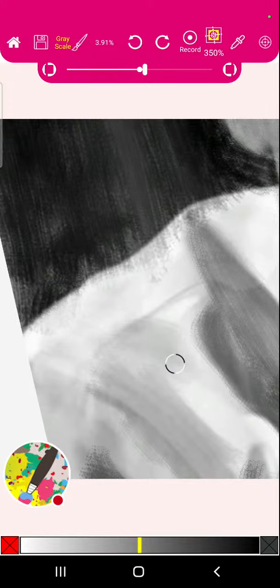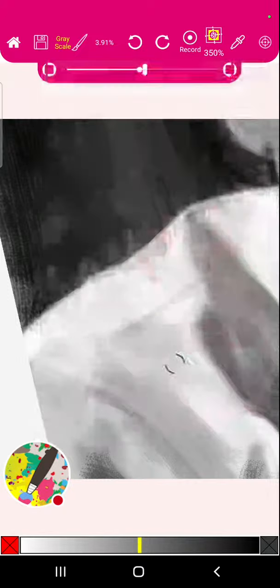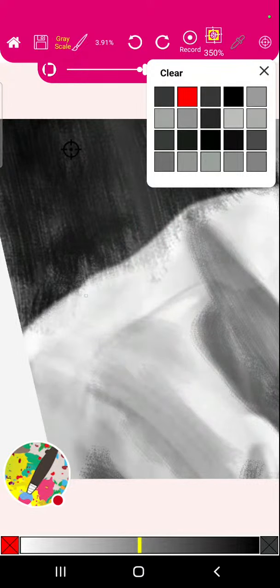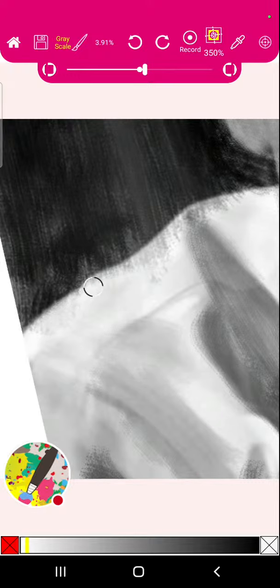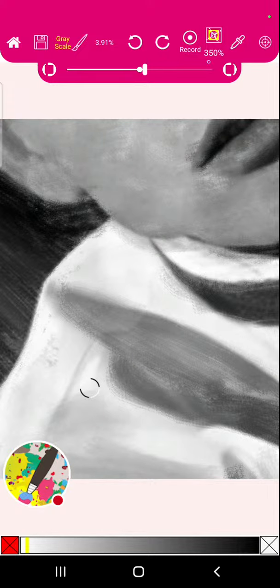And how do we do that? Well, this is where density comes in. I'm going to show you, because we want a very pronounced line with the minimum of strokes. We're going to put it all at 100%, right? So if I pick that white, it's going to create a very harsh line. And I'll show you what I mean. And there's a very defined edge.